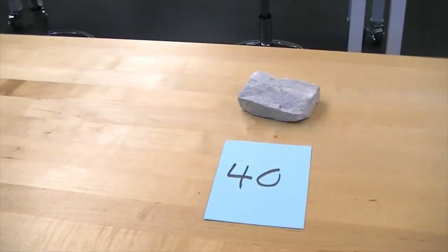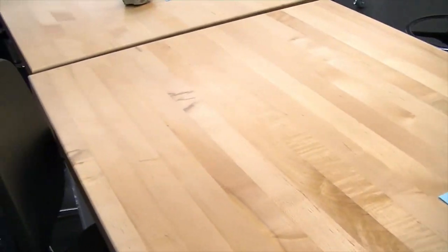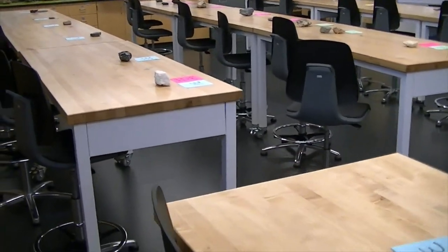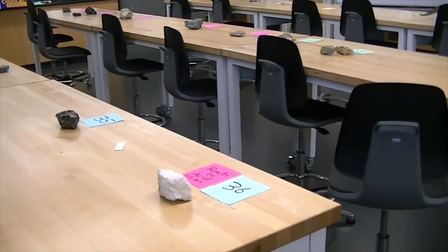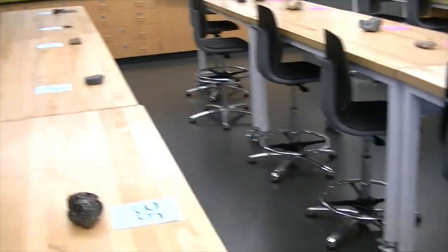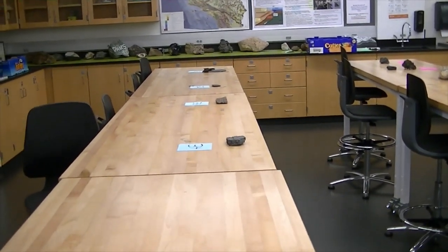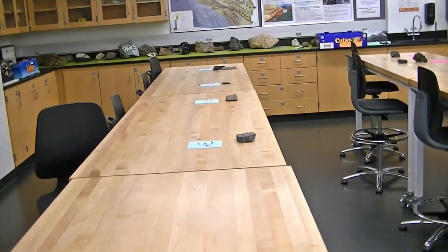Go ahead and play this video; you can pause it and go through these rocks. Next week when we actually do our midterm exam for lab mineral and rock identification, the layout is going to be just like this. Some of those samples might be the same, or I might substitute others. Study your old labs, go over this video a few times, and good luck on the mineral and rock identification midterm.